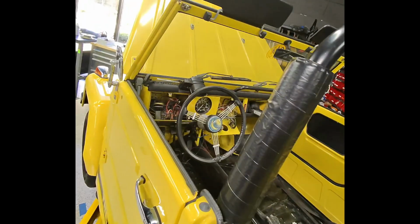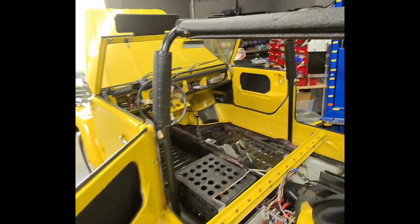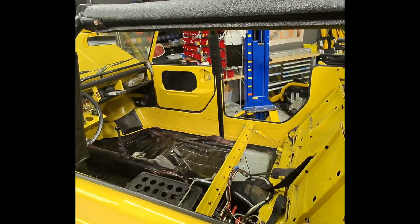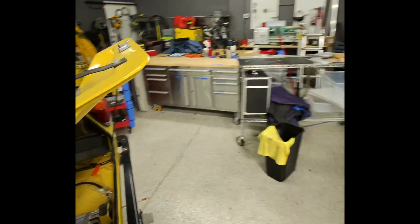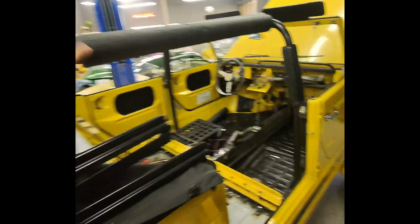And for some reason, this car has a banjo steering wheel, which was like a 50s car thing. But to each his own. That's our client's favorite steering wheel, so it's staying with the car as the fun bar to hold surfboards.